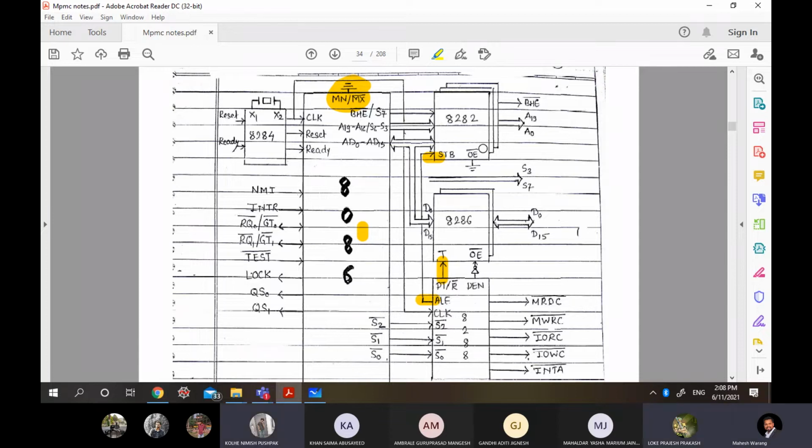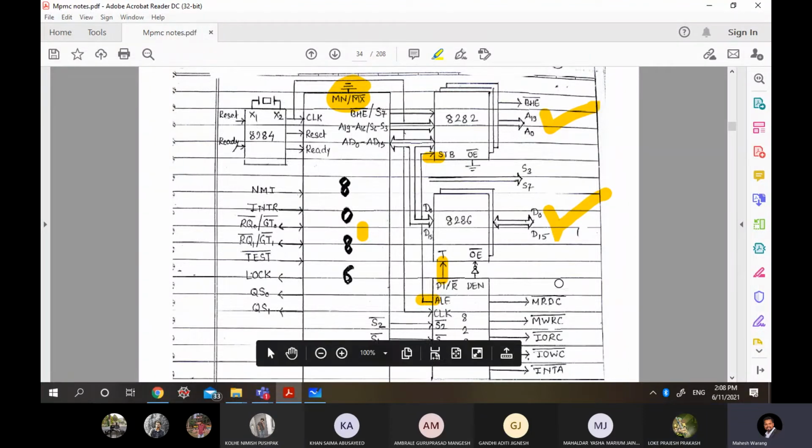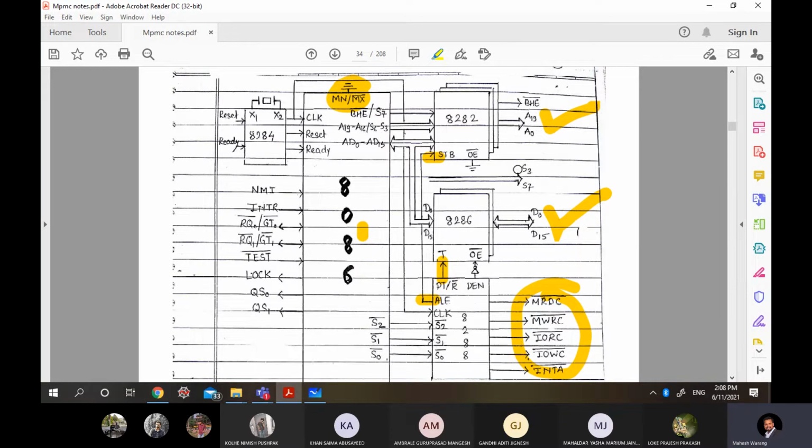So once again here we can see that we are having address lines separate, data lines separate and control lines separate. Getting it? So this is how once again we are generating these 3 signals separately by using the maximum mode. And one more thing is that this 8288 requires a clock also. It is required for synchronization, so we take the clock from here and give it here. Fine. So that is the configuration for the maximum mode.